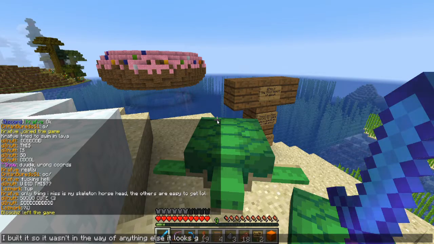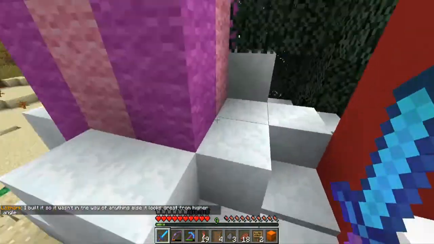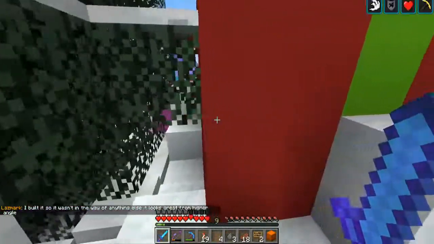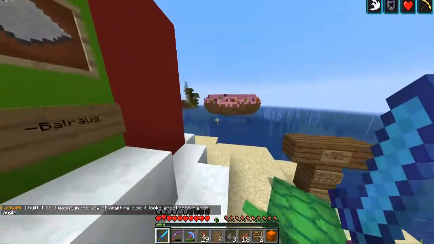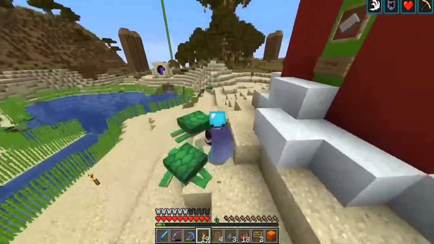Oh yeah, I forgot. I built it in the water because there was nowhere else to put it. Like, if you could see around, there's builds everywhere. Red and Donut have done a huge amount of work. They've put stuff everywhere. So I decided to put it over the ocean.